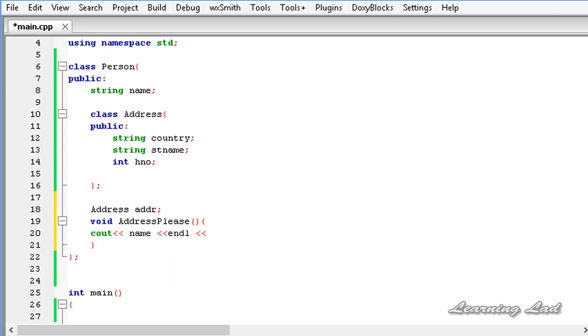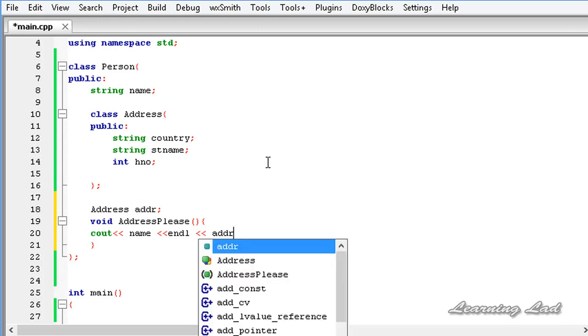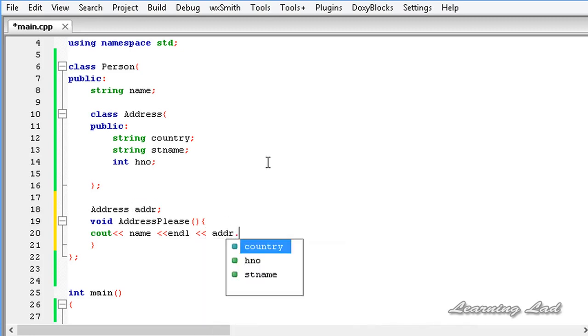Then we need to access the members of this object address. So it's going to be addr, the object name, then the dot operator, and then country, the member of that object.